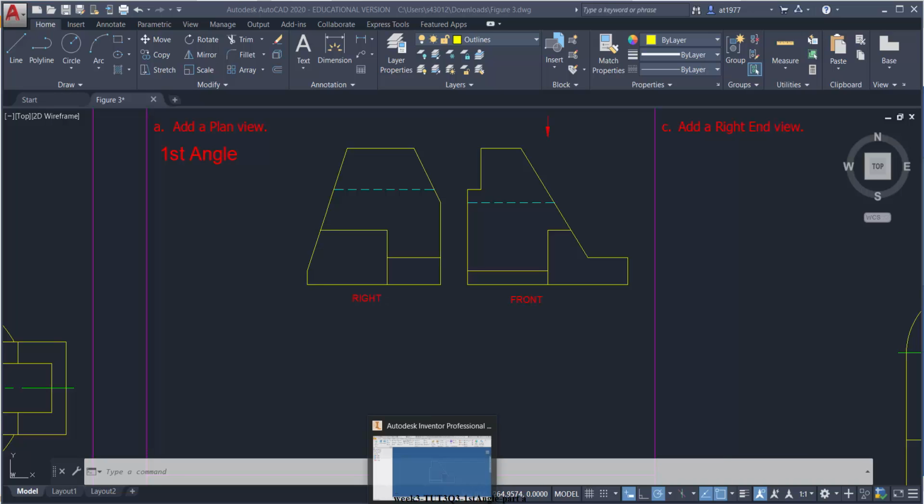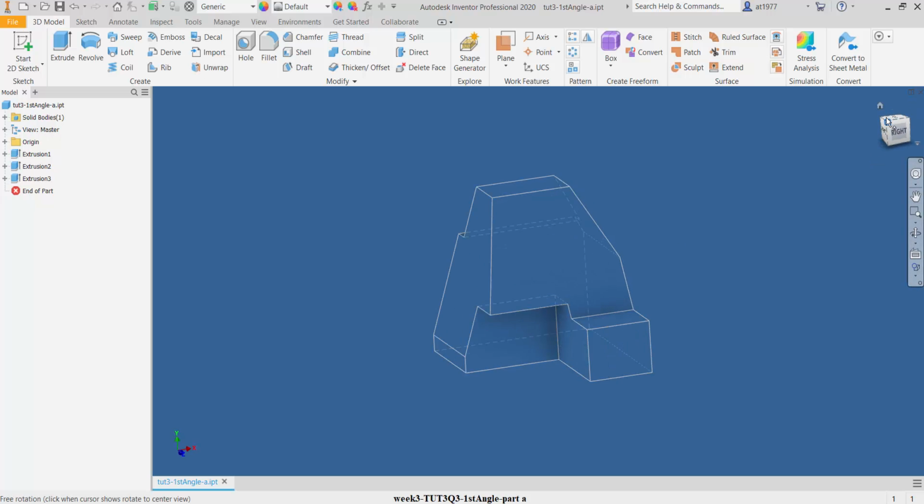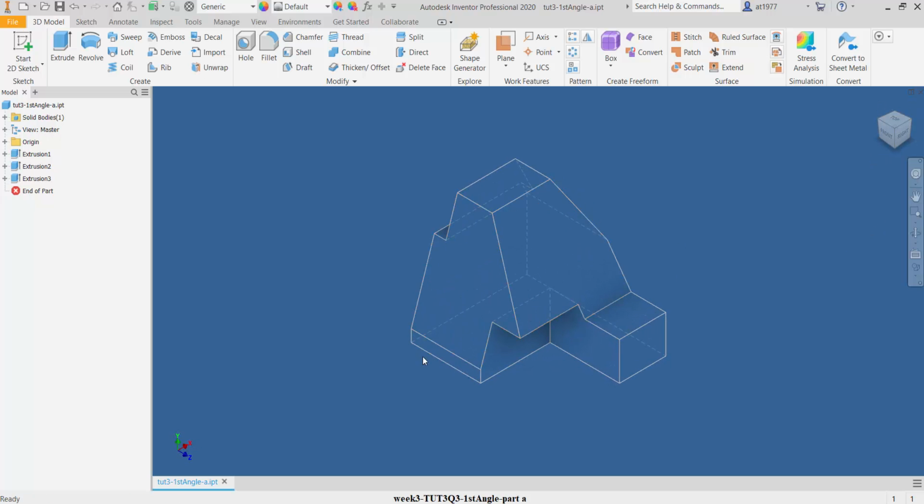So how does this part look in 3D? This is the 3D view, this is the front view of the item, and this is the right view. It's going to look like this in 3D. I'm going to make it spin around.